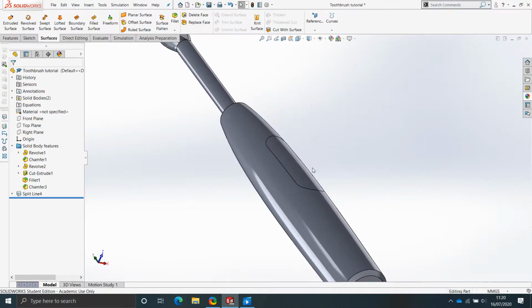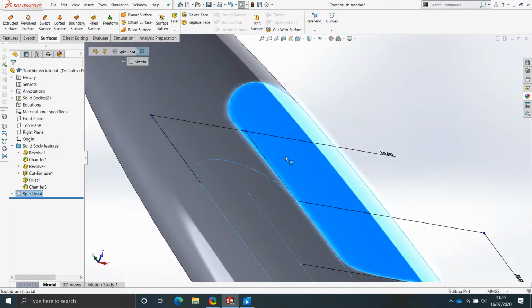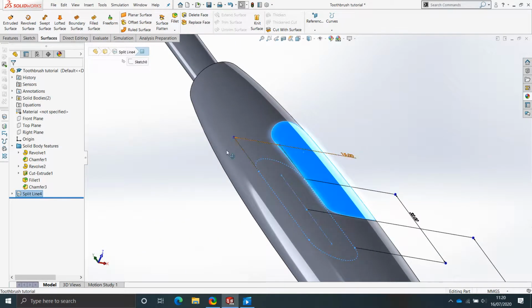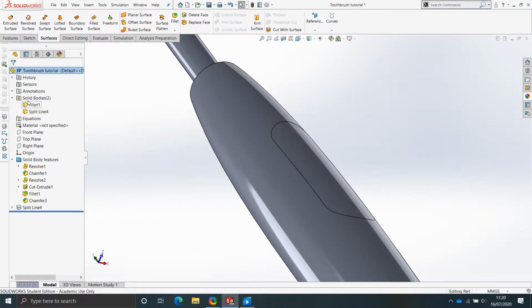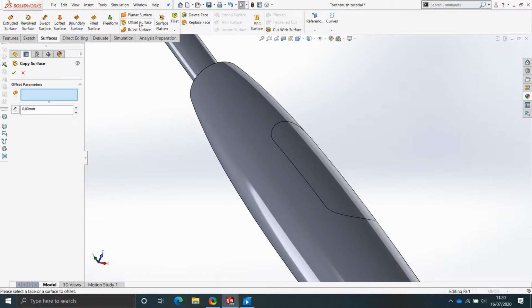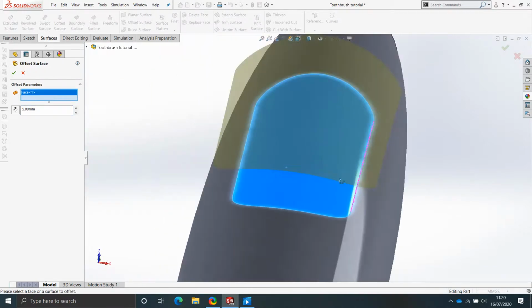Using this, I can now copy this surface to create some surface geometry, because at the moment we only have 2 solid bodies and we don't have any surface geometries. So I am going to use the offset surface tool. And usually you'd set an offset with this tool, but we can also use it just to copy a surface.